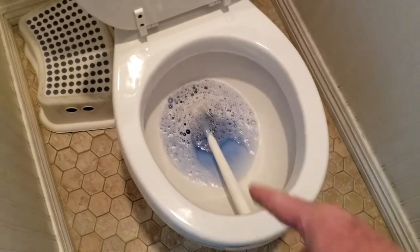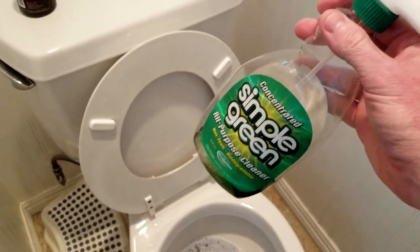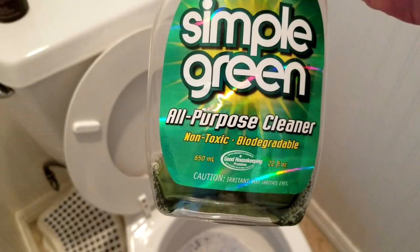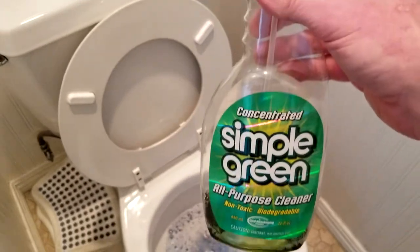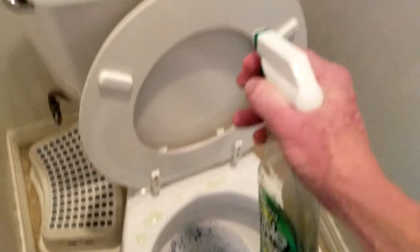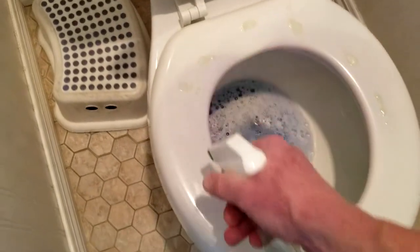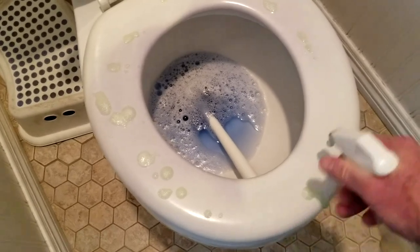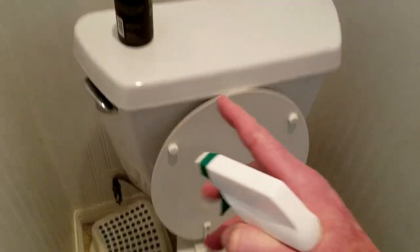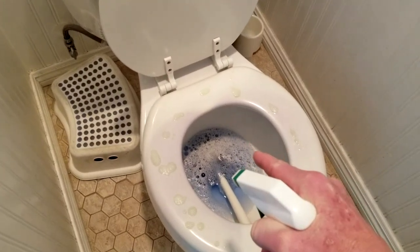Next I want to go more of a natural route — I like Simple Green. You can use your Lysol with bleach or whatever, but I don't really want to put my butt on something toxic because that's actually very sensitive skin. Simple Green is non-toxic and biodegradable. What I do is just spray it on here, use a napkin, spray it around, do the same thing around the seat, get the actual area where your butt sits, and then the top of it around the bottom and top as well. That's a non-toxic way to clean the top.